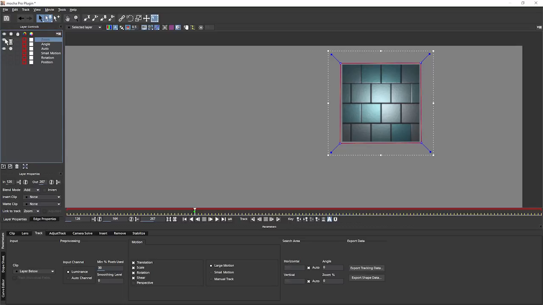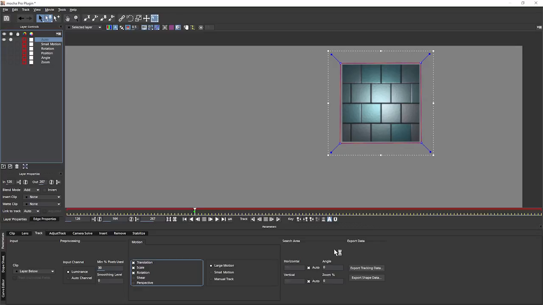And let's turn visibility and processing off on all of these and drag them down to the bottom, because we don't want those layers interfering with our track on this one here, which it will do if they're above the layer we're tracking. More on that later. And let's set our parameters again. So come down to translation, scale, and rotation. We'll keep the rotation on. We don't want shear. And let's move back to the search area.